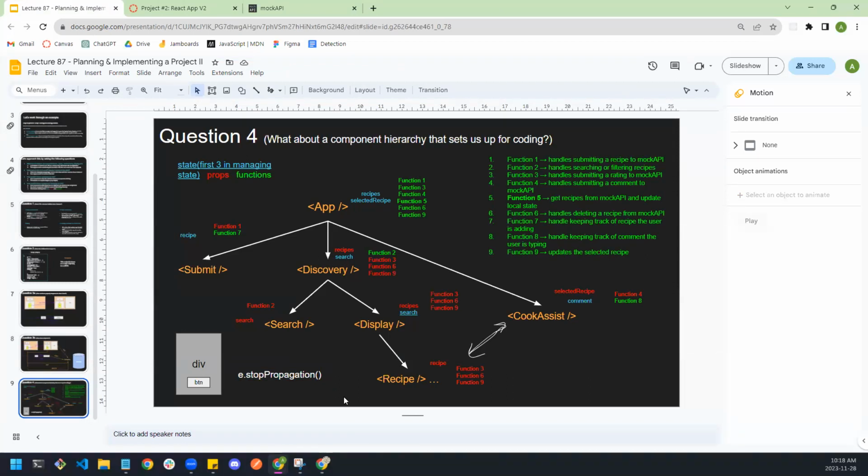I'm not actually sure if React might handle that on its own, but if you get some weird behavior, I think the best way to test it would be to have different console logs on each click and just see, is that happening? If it's not happening, that's fine. If it is happening, then try stopPropagation and see if that works.